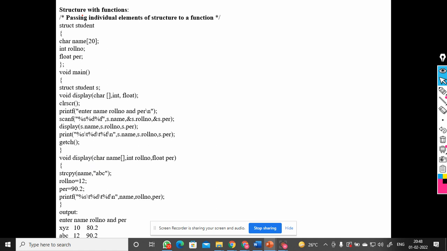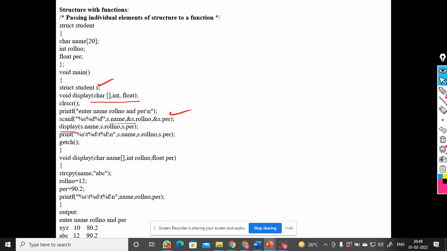So here in this particular example, if you're looking at this student structure, which has three members: name, roll number, percentage, and you're taking a variable of this kind, s, and then display. This is a function wherein you are displaying all the members. What are they? Name, roll number, and percentage, which are string, integer, float respectively, so that you have declared them as arguments for the display function. Then you are reading the details with the help of this s, and now you are calling the display function by passing the read details for this particular s, right?